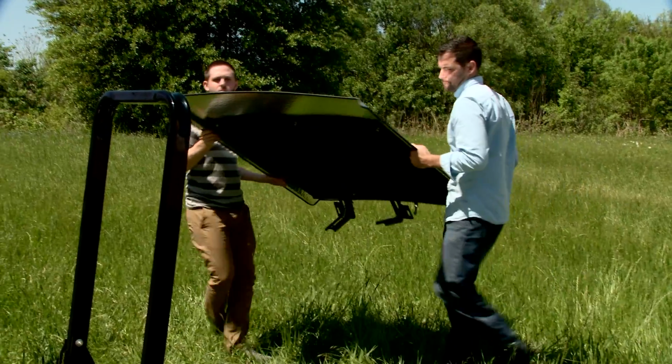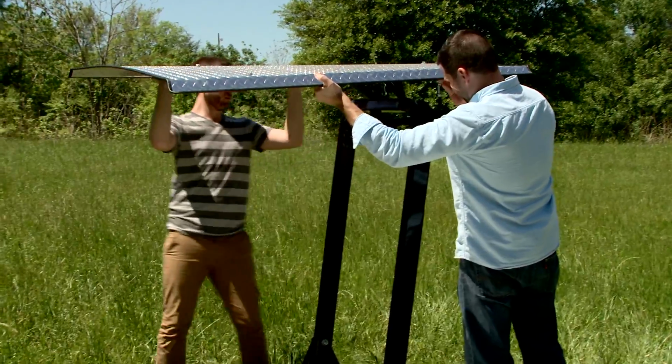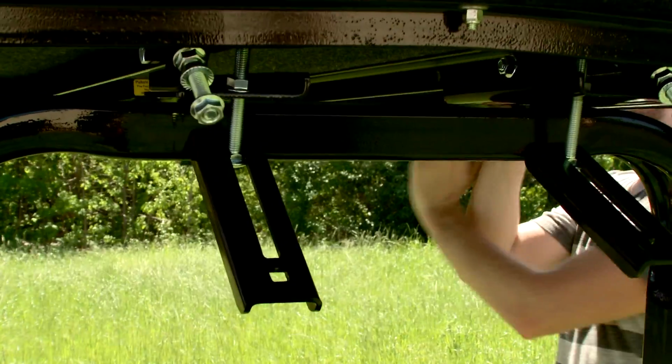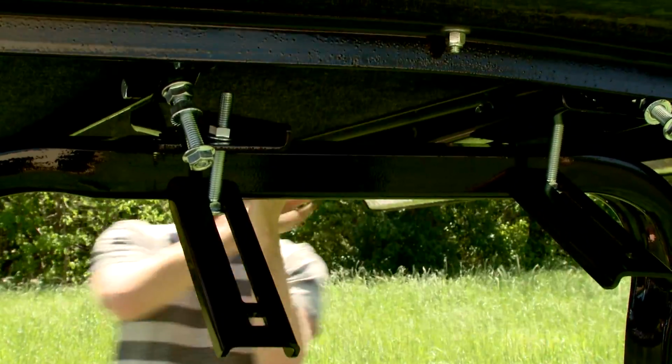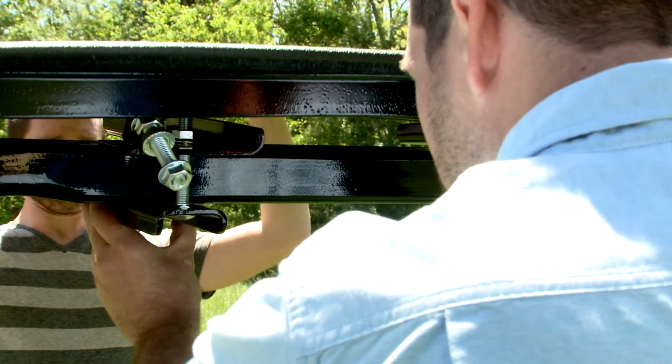Next, we will install the canopy on the unit. Mount the canopy on the roll bar by sliding the upper bracket on top of the roll bar and the lower bracket beneath the roll bar. The carriage bolt that connects the two will be behind the roll bar as shown.